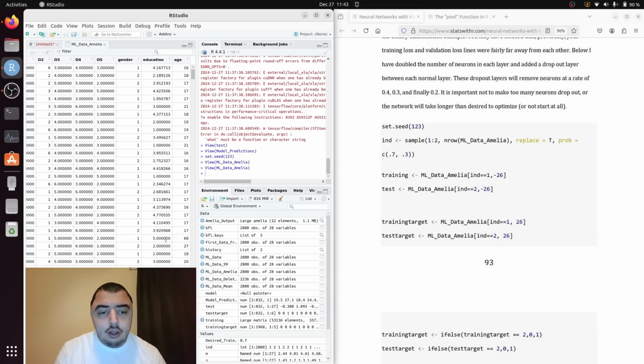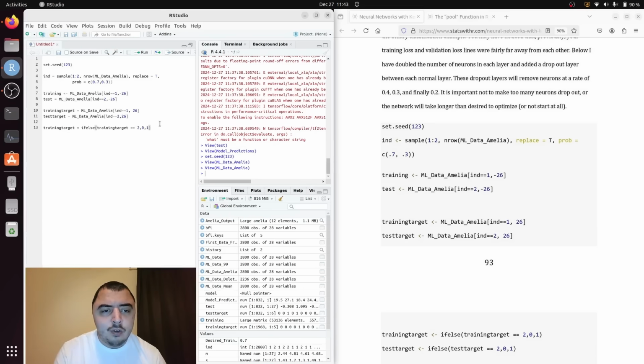That might not have gotten processed by the to categorical function very well. I probably should have rounded those values off to get better data. That might be the problem. I don't know, because I haven't tested it, obviously. Test target equal 2, comma, 0, comma, 1.